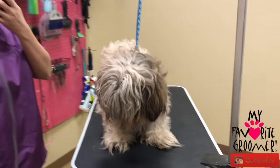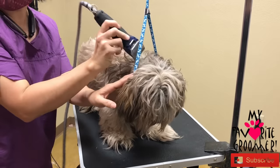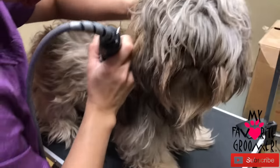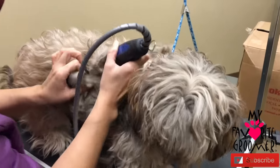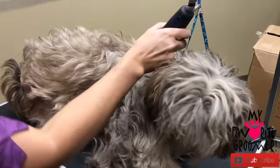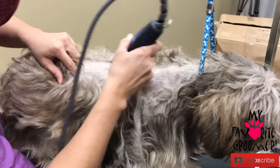Okay, here we go. I don't have his file, but I did glance at it. I'm doing a 10 down. I always start at the neckline, and I am anticipating maybe running into fleas. So since I know it's matted down in here, I'm gonna just stick with my 10. It's a little shorter than I would probably love to, but it's not my fault if they're not gonna come in as much as they should.